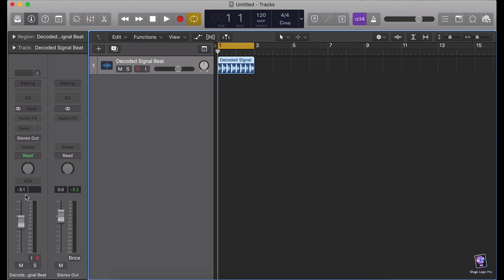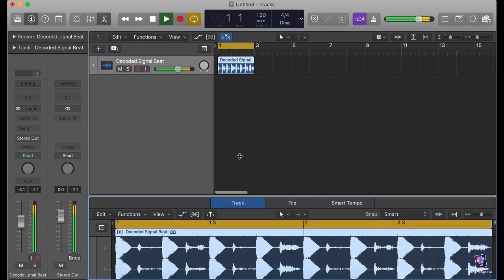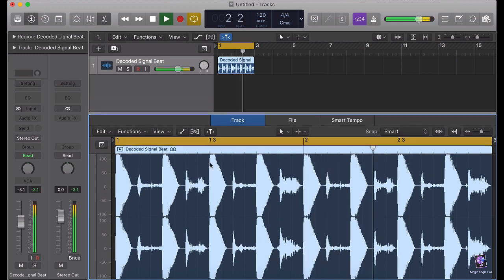So as we can see, this channel is being set at minus 3.1 dB, so it's peaking at minus 3.1 dB, even if we see this loop has been processed, compressed, and everything in between. For the sake of mixing, we are going to compress it in the whole project, among the whole stems of the project. But for the sake of demonstrating this, we are going to see it by itself here.